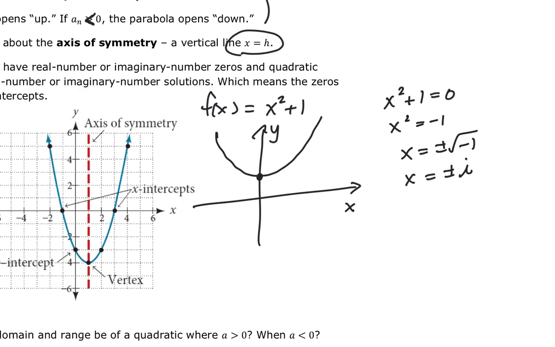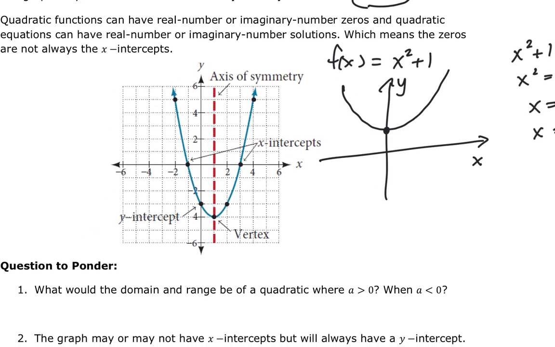So what happens when they are the x-intercepts? Well, if they are the x-intercepts, that means our solutions must have been real numbers, and we know that we are crossing or touching at that place on the x-intercept. Now, what we're going to learn is that we're going to take x-intercepts and build the quadratic if we're given the x-intercepts and if we're given the vertex and another point.